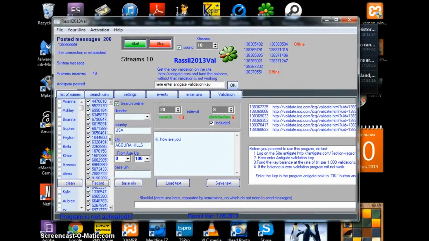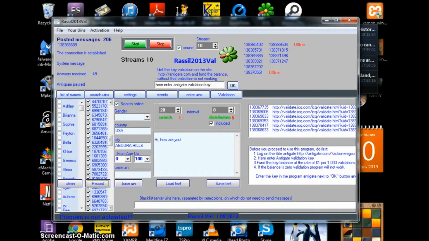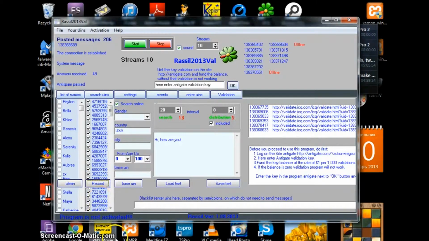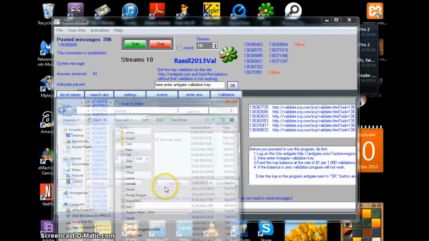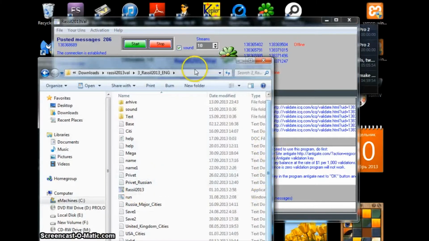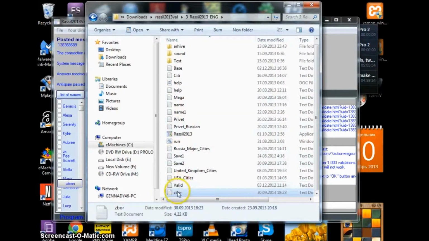So as you can see, you can record the actual names and the actual addresses to the file. You click record, and you open up the file named SBR, which is the collection.